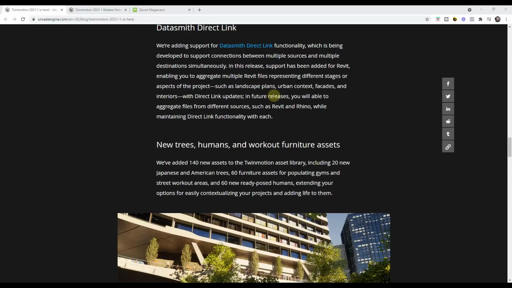I have not had a chance to test this. I'm not doing a lot with Revit on my channels right now, but having the ability to bring everything in from multiple different consultants could be extremely useful. For example, if you're trying to create a phasing diagram with your structure or something like that. So I'm interested to see what people are going to be able to do with this one. It really shows a target towards professionals in this case that are collaborating together.